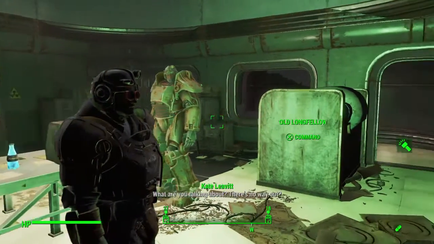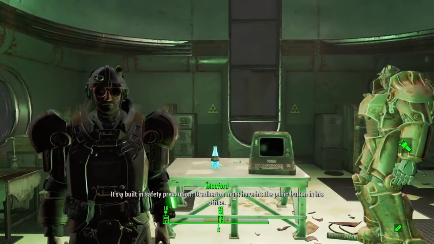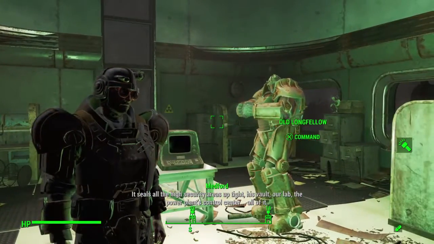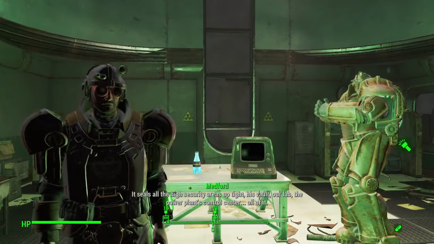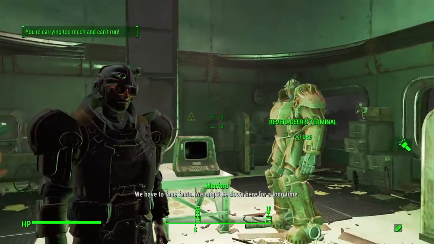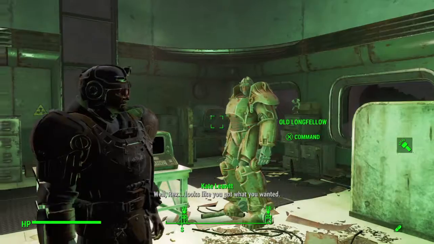What are you talking about? There's no way out? It's a built-in safety precaution. Brad Burton must have hit the panic button in his office. It seals all the high-security areas up tight. His vault, our lab, the power plant's control center. All of it. We have to face facts. We might be down here for a long time. Well, Rex, looks like you got what you wanted.